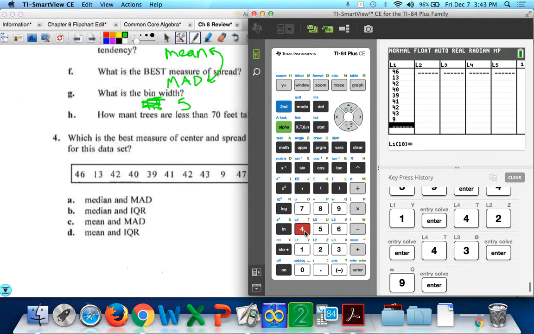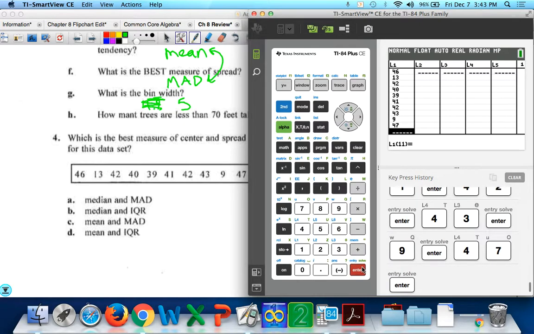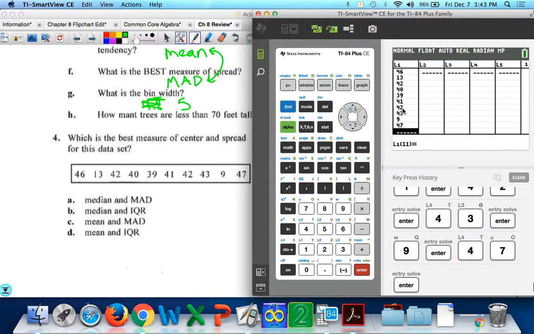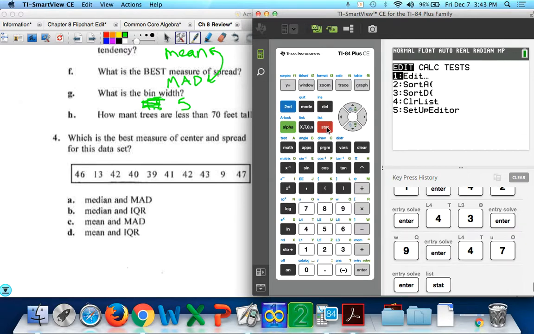I'm already just looking, thinking this is probably going to be skewed data. I'm thinking that because as I was typing those in, I had a lot of 30s and 40s, then I had 2 standout data points of 9 and 13. They're going to kind of drag the average down, and at which point we don't want to use the average. But let's double check just to be safe.